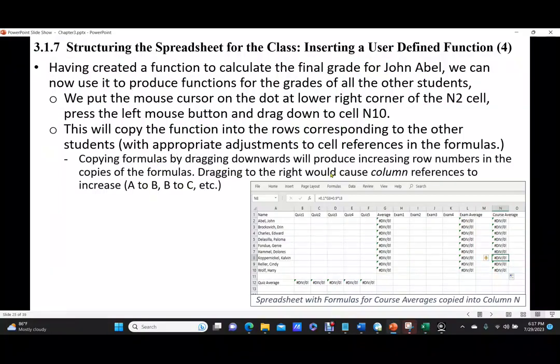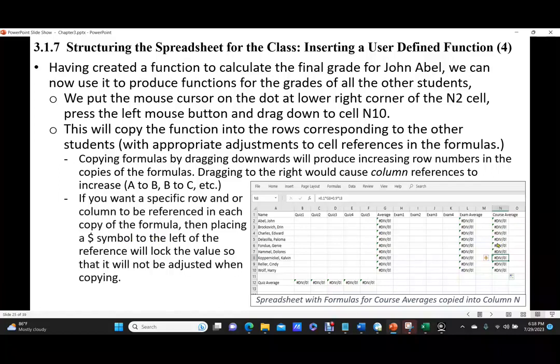Copying by dragging down changes the row numbers in the functions. When we copied from left to right, we changed the column identifications in the functions.